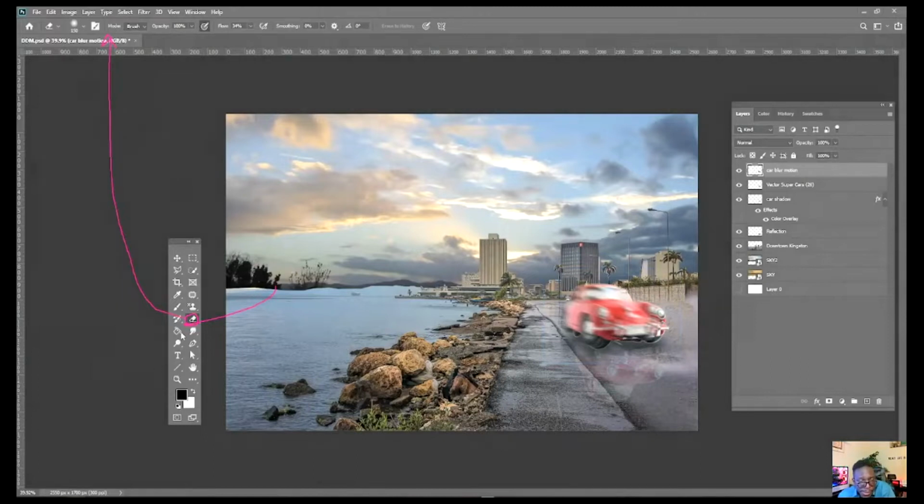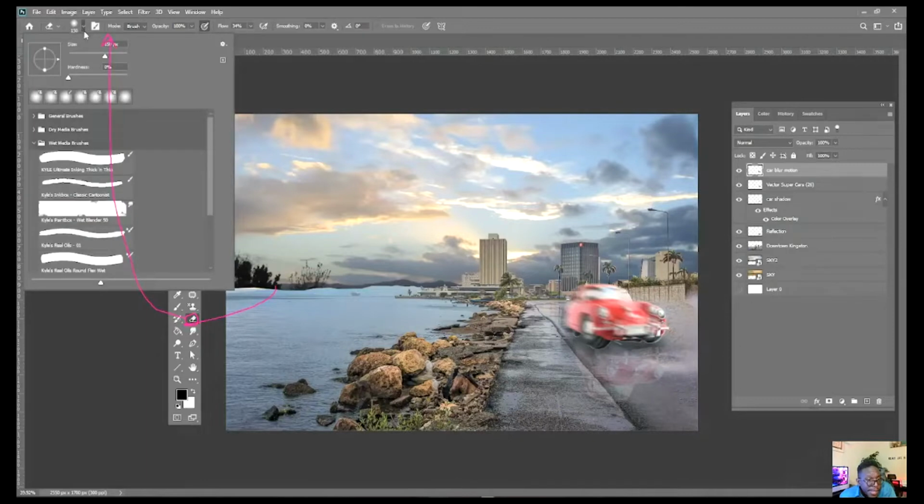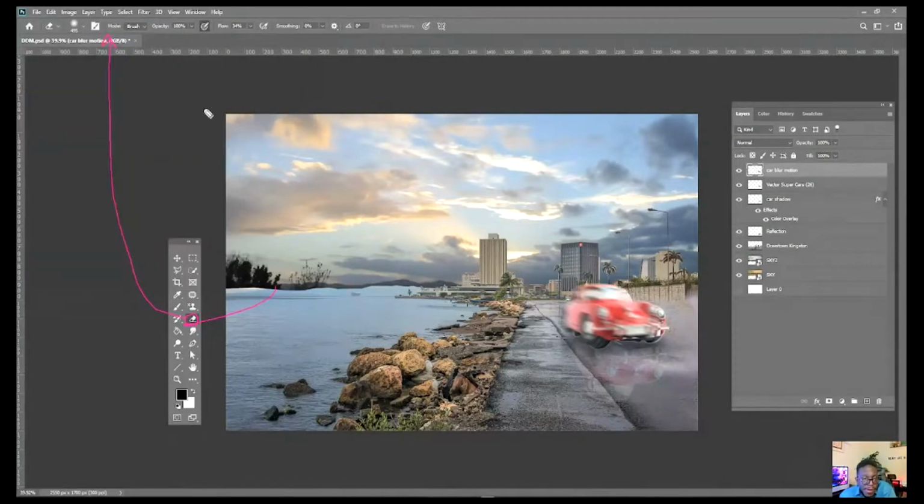And what we want to do with this eraser tool here is let the size of the brush be big. So we're going to pick the size and make that big, even bigger, maybe a tad more. Whoa, no, that's too big. Alright, great. Next, we perhaps want to change the flow, which is basically the strength of the eraser. So we're going to bring that all the way down to maybe like 10.